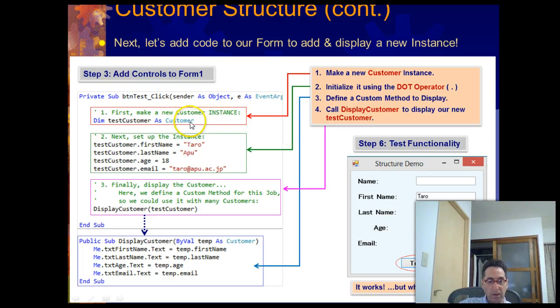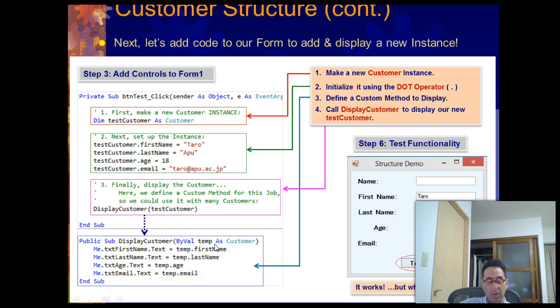And now, after we've done that, we're going to make a method that takes a parameter of type customer. Now we've written some methods before. This is a subroutine, it's not a function. We've written some subroutines before, I believe, and we've said what kind of parameters they can take, like a subroutine might take an integer as a parameter.